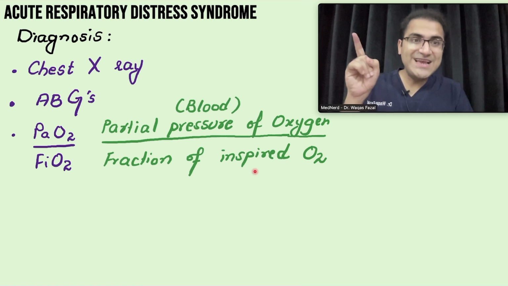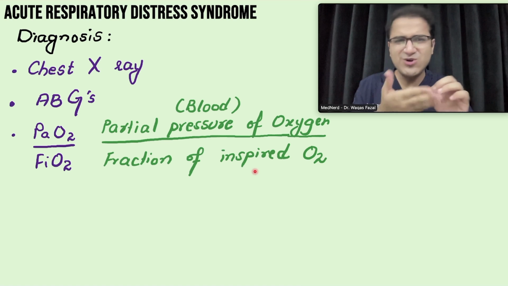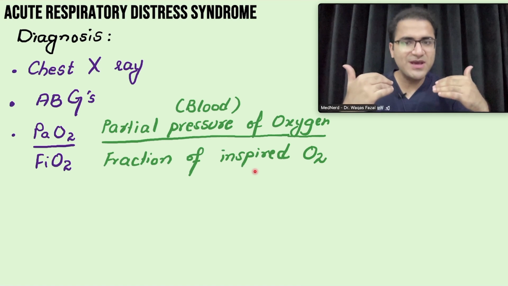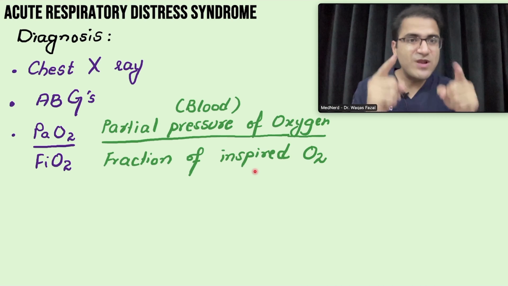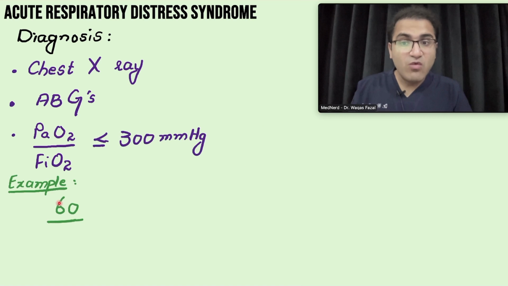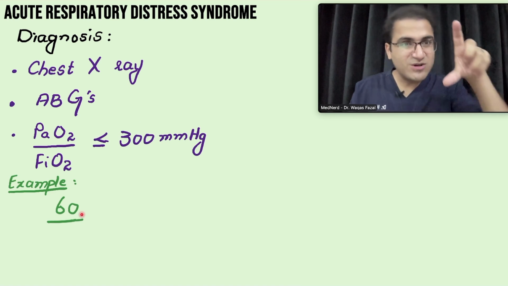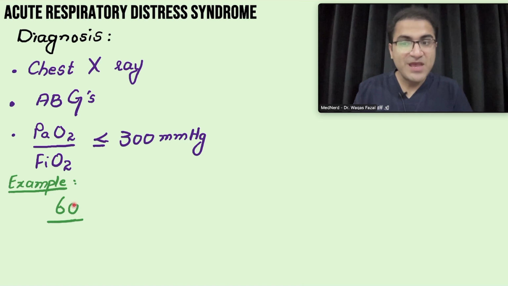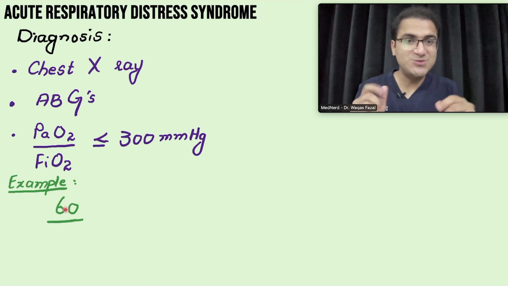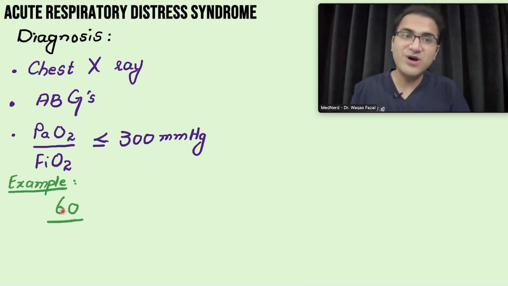When you are sending ABGs and you noted down that the patient is not on an oxygen mask, the patient is not on oxygen, the patient is breathing room air, which contains 21% oxygen. Now, let's say we got the ABG result and the partial pressure of oxygen on ABGs was 60 mm of Hg. That was the partial pressure of arterial oxygen that you got on the ABG result. And the patient was not on an oxygen mask when you were taking the ABGs. The patient was breathing room air, and room air contains 21% oxygen.